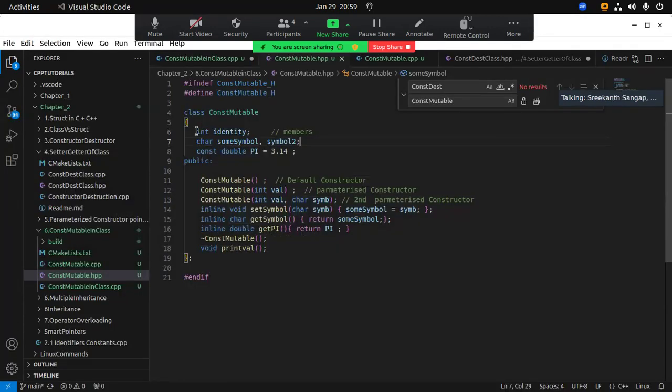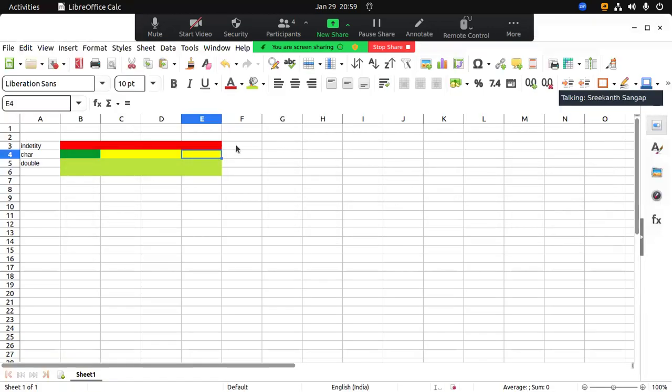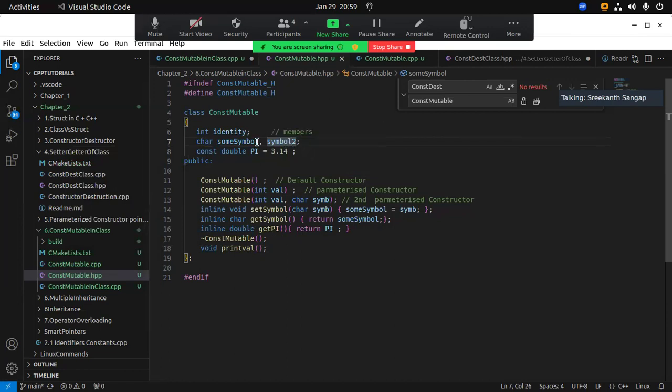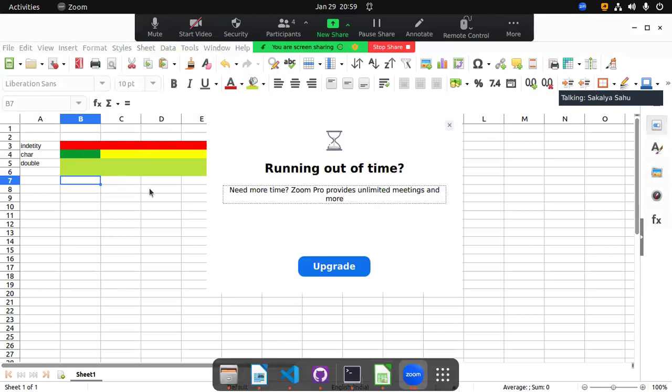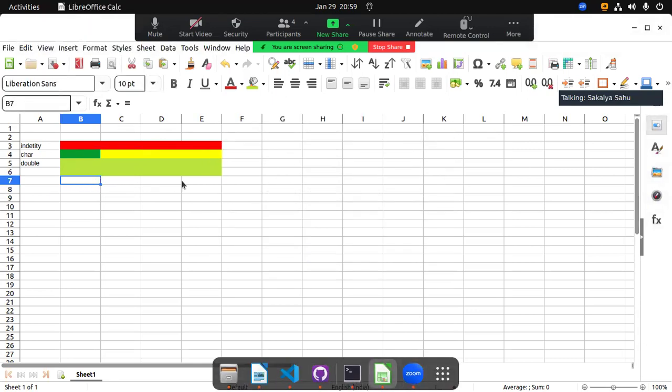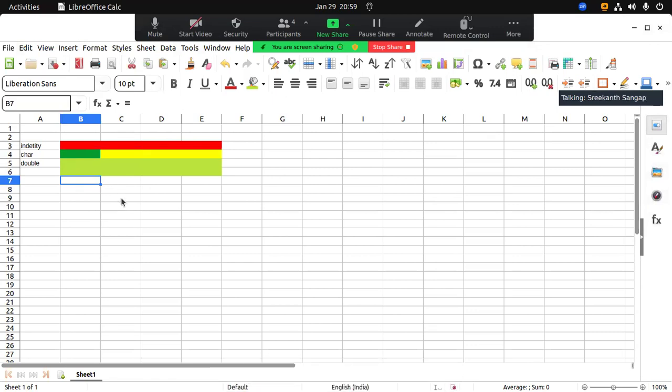The allocation depends on how you have declared your class. If I put a symbol here which is next to the char, the allocation will be here. If I declare this variable at the end, the compiler will put it here. It's the same as structure padding, there is no difference.